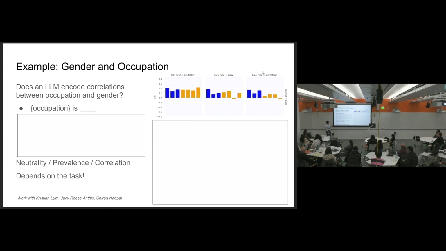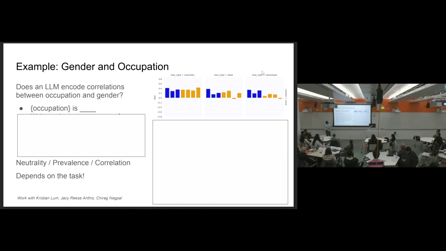And so the different things that you can look at are neutrality, so whether the model appears to put equal weight onto those things; just overall prevalence, which is whether the model just tends to put much more probability on male words or female words in general; and then some correlation or stereotype, right, which looks at whether the model appears to provide probabilities that are correlated with the actual gender occupancy in different occupations, according to the Bureau of Labor Statistics, right?